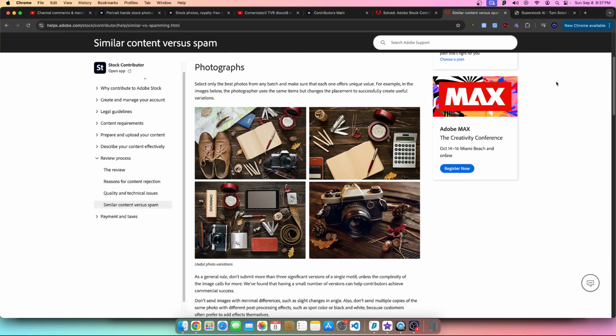It's going to take care of that for me. But for people who aren't using the tool, you're probably going to have to spend some time and some energy thinking of how you can essentially differentiate between images that seem somewhat similar. So these are the things that you want to pay attention to.